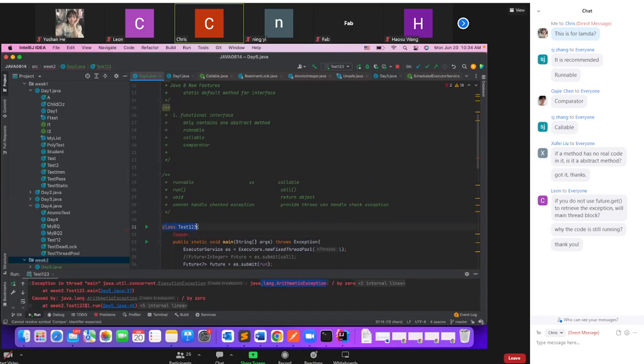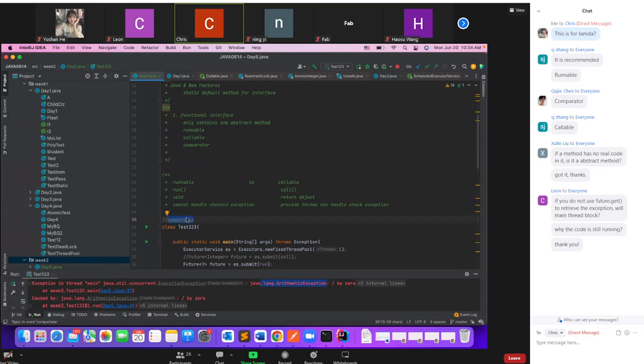If you define a class that does not implement this Comparable interface, then you see the name infers everything, it's comparable.